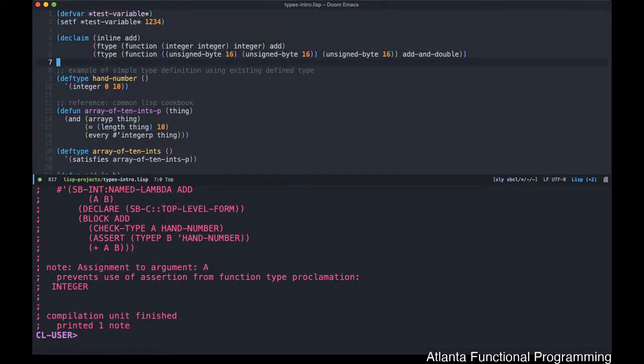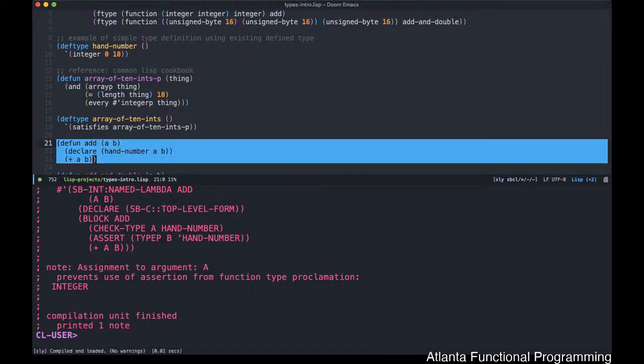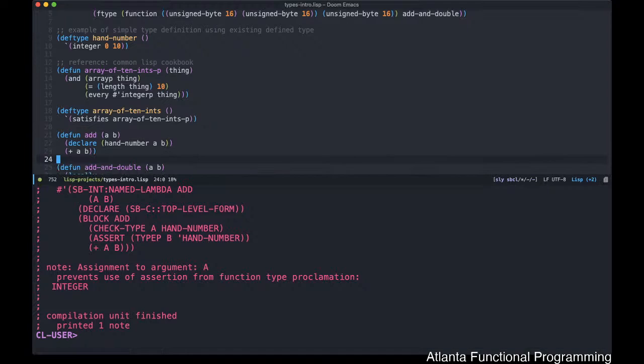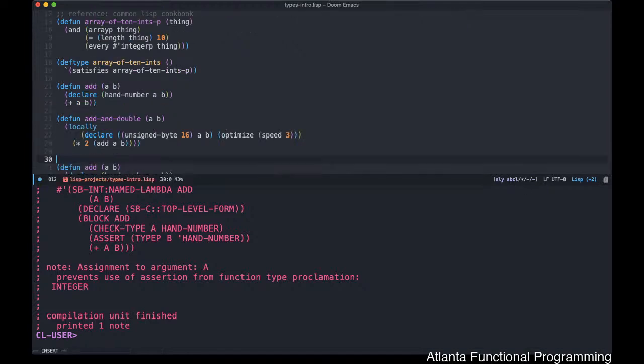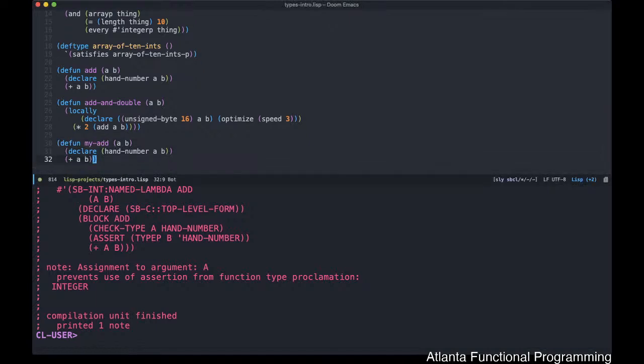So instead of playing around with this guy, because I just did a declaration on this, I'm going to make a separate function called myAdd, just to make things a little bit easier. All right, we're going to create the same myAdd example. This goes to show you, you don't want to mix type checking facilities as you're playing around with things. You'll get some of these interesting warning messages.